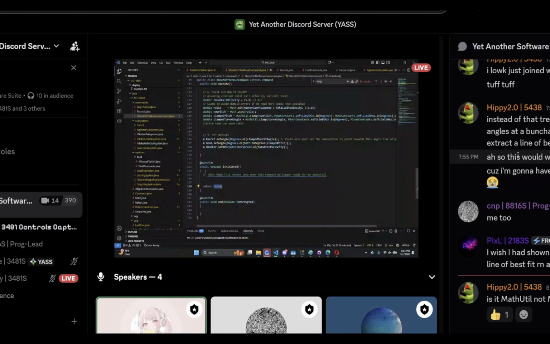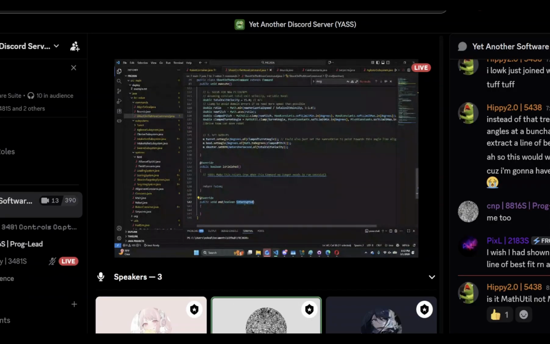Anyways, is finished. This returns true when the command no longer needs to execute. In my head, this command should always be running. So, make this return true when this command no longer needs to execute. You're never just letting the finished command be interrupted. Because what other command you're running alongside this is going to be your intake command, and that's going to be run with the dot alongWith. Wait, would you not just automatically, hold on, let me make sure I'm not being stupid. Okay, yeah, that's totally fine.